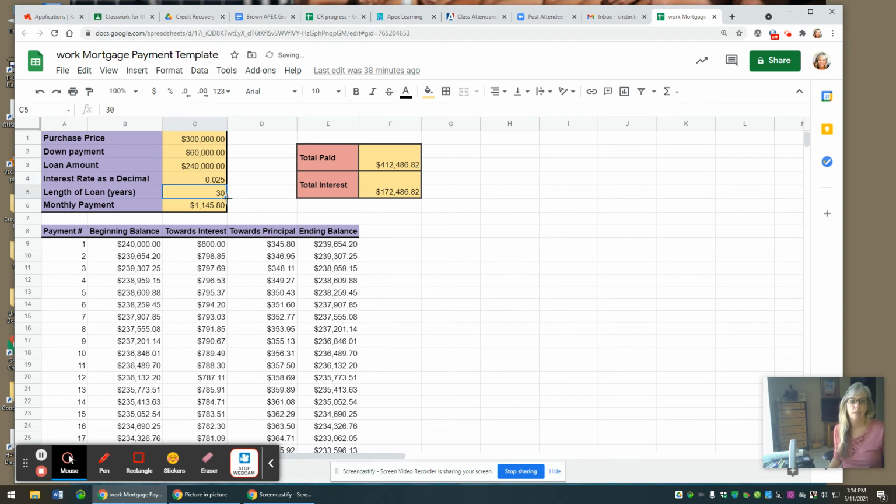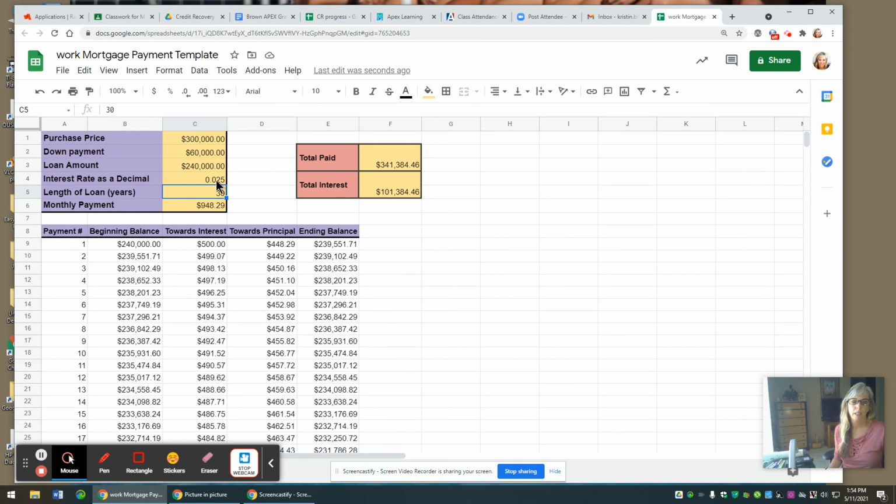That's not an impossible rate right now. Right now, rates are much, much better. And look what happened to these numbers. This was over 400,000 when I had the 4% loan. So you want a better percent, right? You save a lot of money, and we're paying much less in interest.